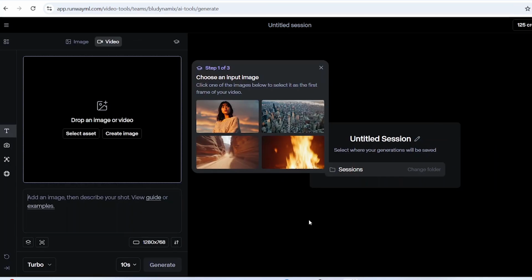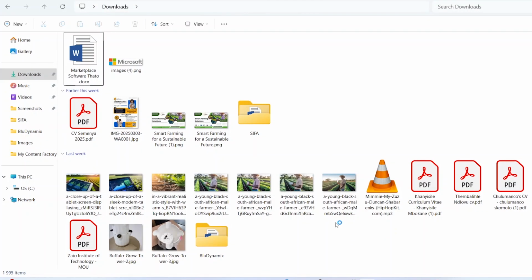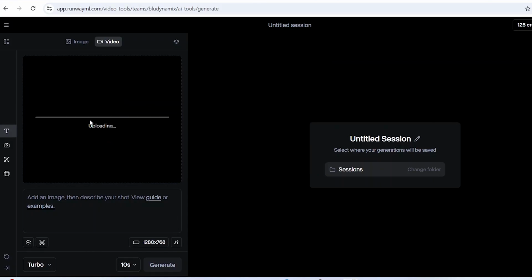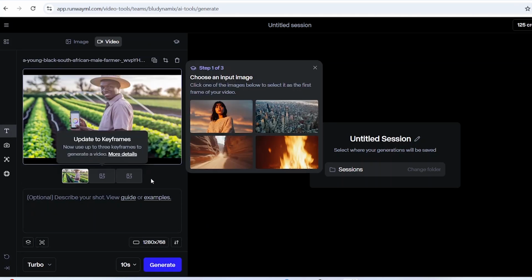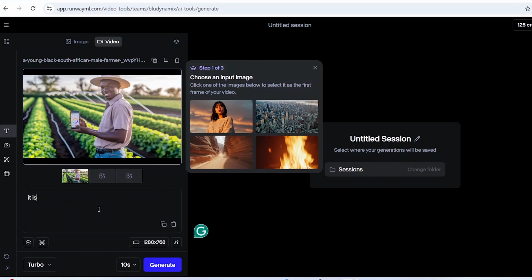So what we'll be doing right now is image to video. So we'll actually have to drop our image. This is the image that I want to turn into a video. After uploading the image there, you now have to give it a prompt and let it know what you want to turn this image into. Because this image is a farmer holding a smartphone with a dashboard of their farm management system, I don't want to turn it into just a little bit of motion or animation. I'm gonna quickly give it a prompt and see what it produces for us.